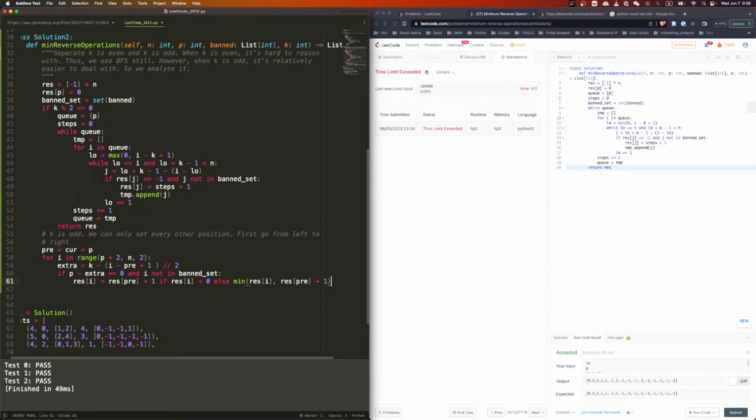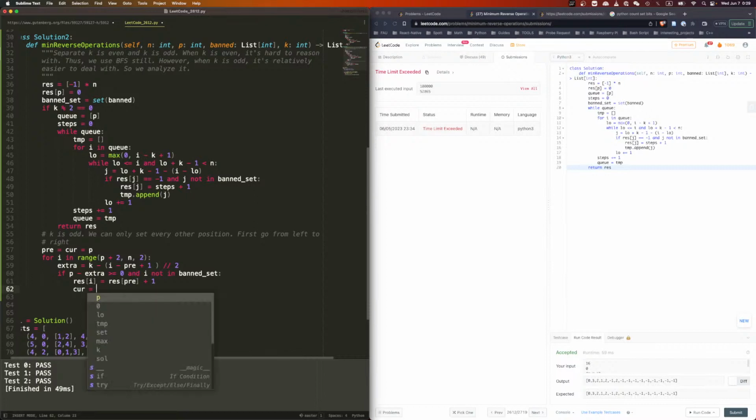But if we're going right side, actually this is not necessary. We just plus 1. That's fine, right? So we'll plus 1. Once we plus 1, the current, we set it to i. Okay? Then we go back up. Then we try it again, right?